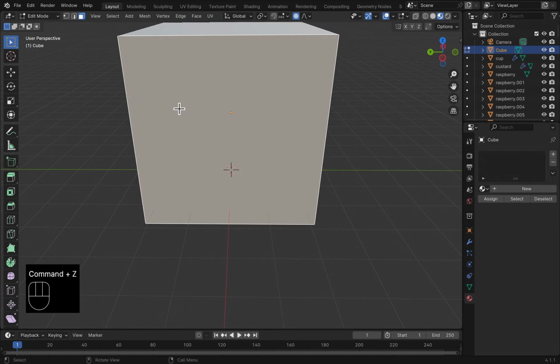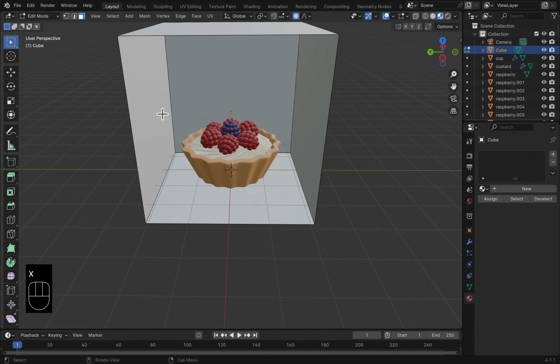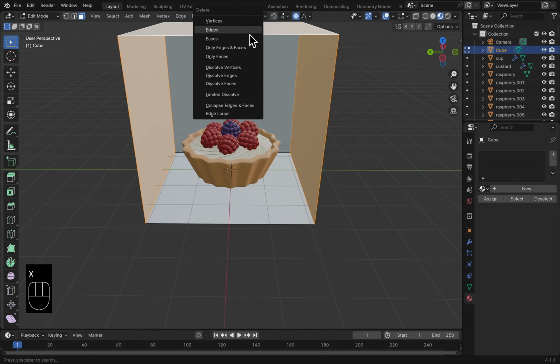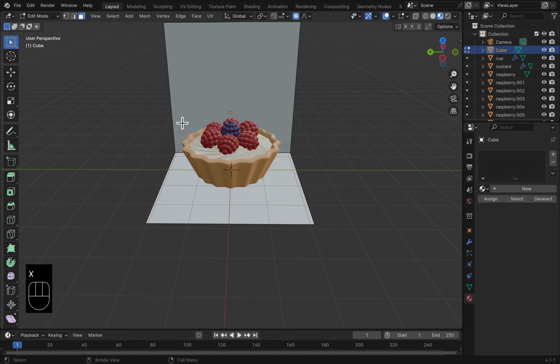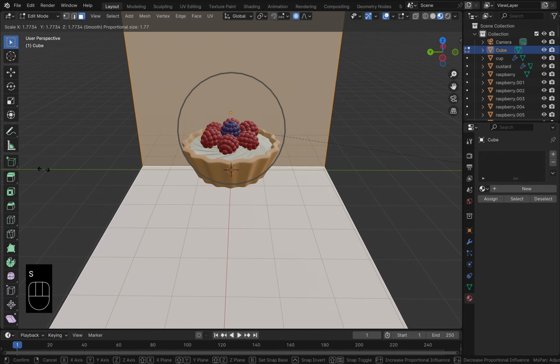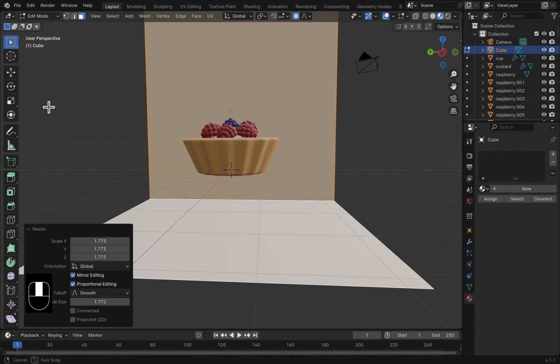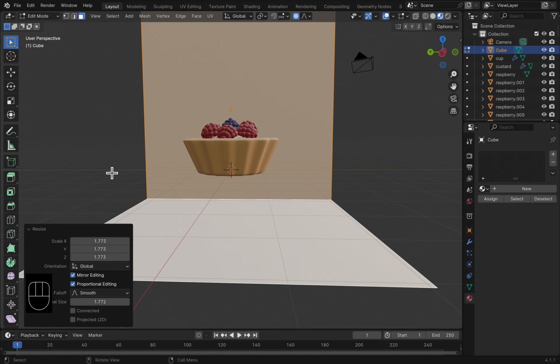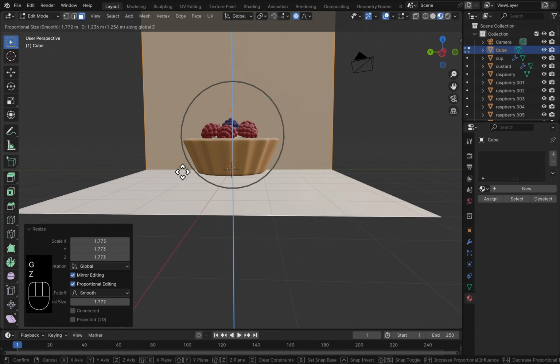Oops, I just want to delete some of the faces here. Now I'm just going to scale up the backdrop and bring it up on the Z axis by pressing G and Z.